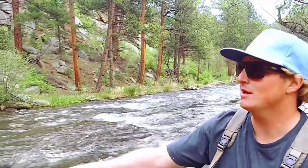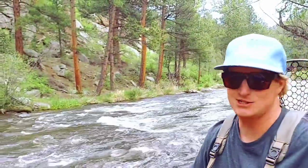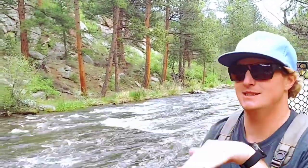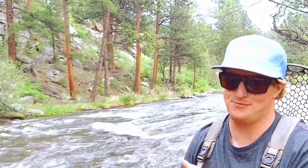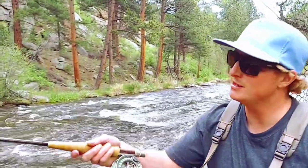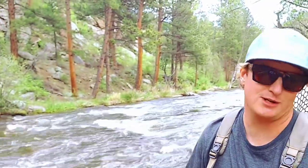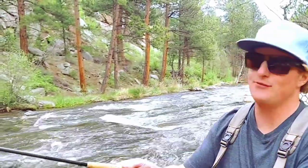So when we're looking for areas, we're looking for the seams where there's a lot of oxygen flowing out, but there's also a lot of bugs, and they don't have to use that energy to get it. So they can just sit there with their mouth open, maybe come up and down, left or right a little bit. This is the full range of emotion I bet a trout is going to do. When it's coming to eating, with the dry fly they're going to be a little more opportunistic, and same with a streamer. But with nymphing, you've got to get the fly in front of their face.